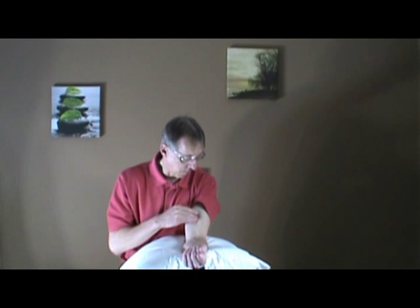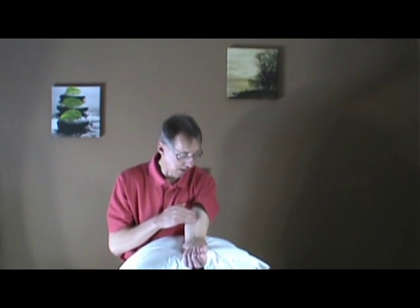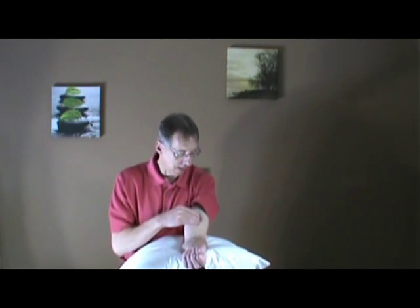What ideally you should feel is that as you start rubbing here and you find the tender spot on the bicep, after a minute or two it actually starts to feel a little bit decreased and maybe even a little bit numb. Again, I'm not just moving the skin here, I'm going deep into the tissue. It may not look like I'm pushing hard, but I am pushing very hard. And what we're doing here is breaking up scar tissue and helping it realign.